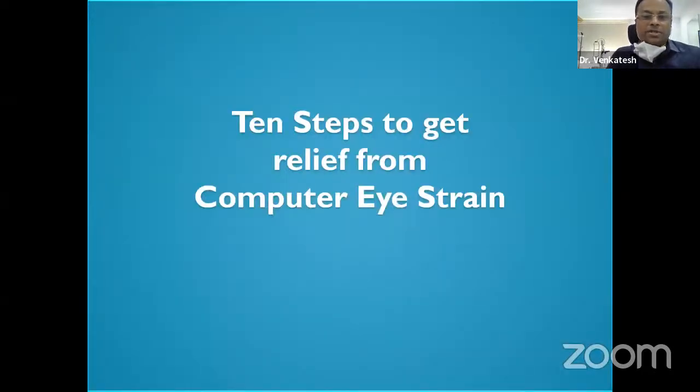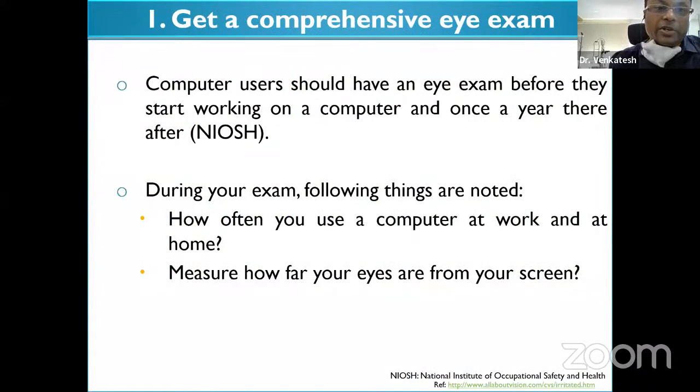So there are a few steps to get relief from this computer eye strain. I'll go one by one. Obviously, the first thing is you should get a basic eye examination to rule out any refractive error. Refractive error means if you have any spectacle power. You should get that checked. If you have a refractive error, you get appropriate glasses and then you start wearing them.